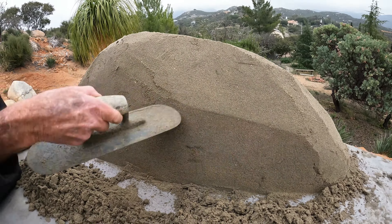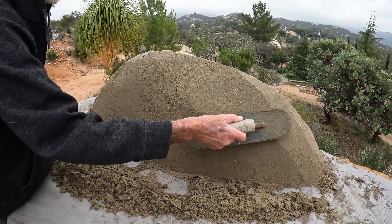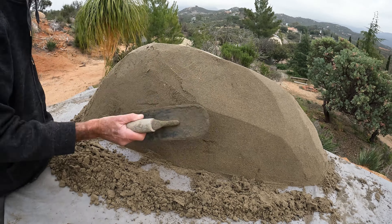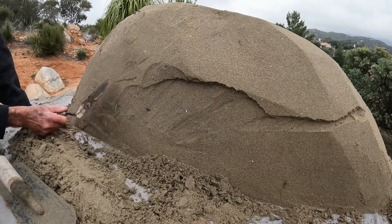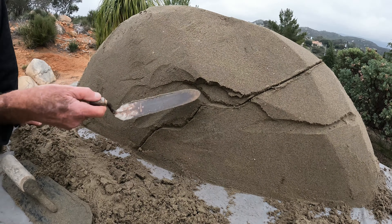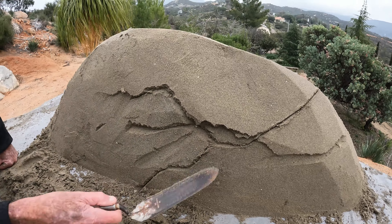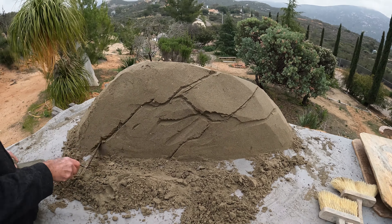Now we're gonna go ahead and put in some cracks in here, but I wanted to talk about the nature of putting in cracks. What's the way we do that? We're using nature or the natural thing as our guide. So we're doing those little undercuts that look sort of like a fault line there — that was a fault line crack. And they have the onion or peel-away sections where sort of scalloped portions of the rock are peeling away.